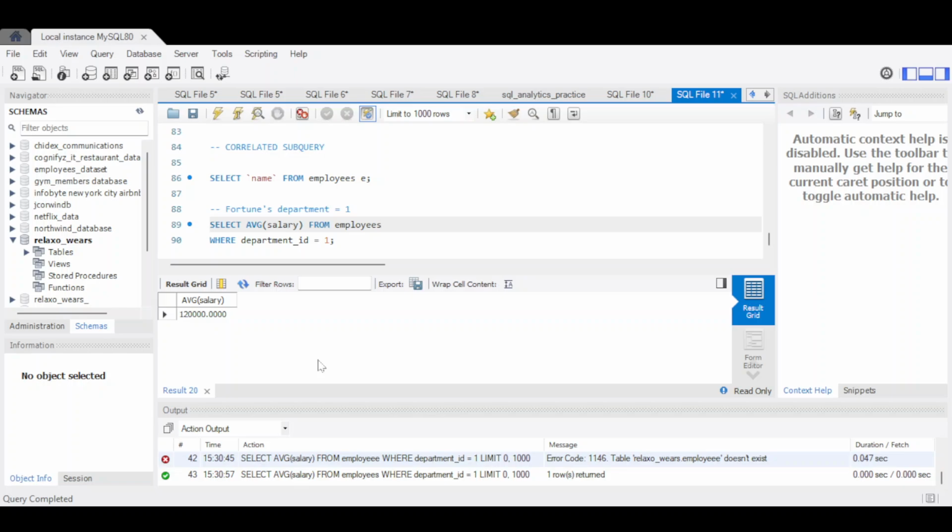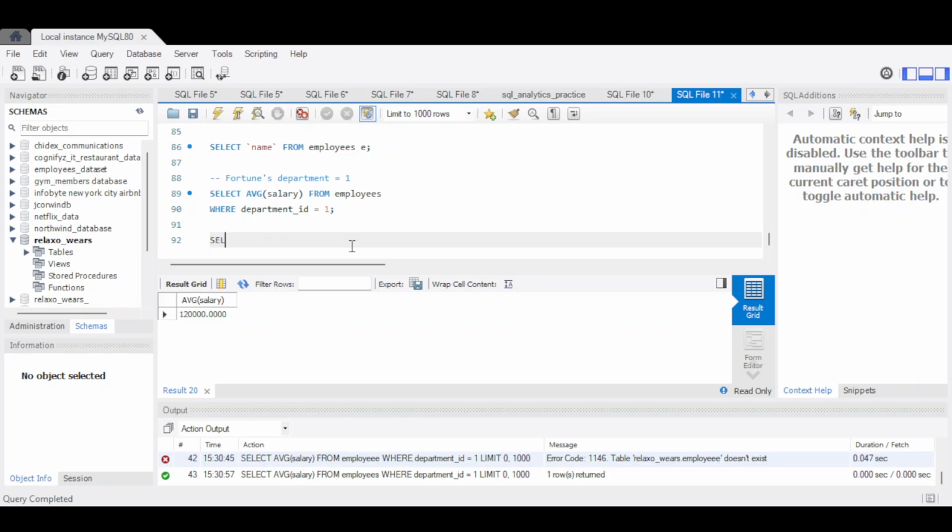Let me just write the full code for you and show you how it works. So we are selecting the name from the employees table where salary is greater than, and this is where the subquery comes in, select average of the salary from that particular employees table.